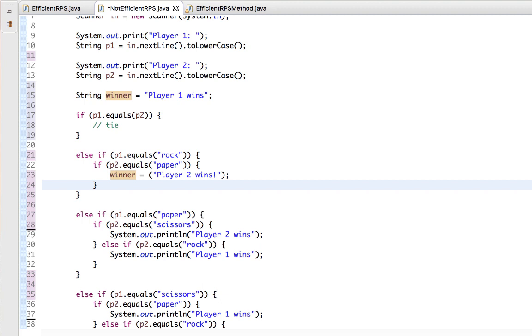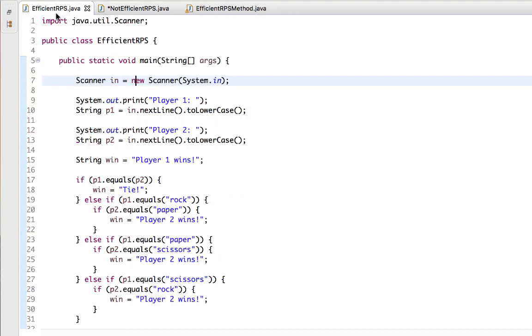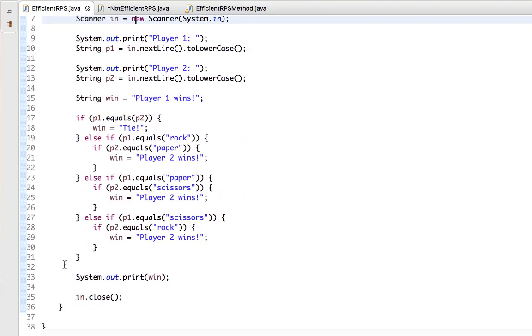So we can simplify these if statements even further so that we're only checking to see the cases where player 2 wins. This is what you'll also need to consider whenever you work on your rock, paper, scissors with the switch. You want to create a default winner and then only switch the winner value if player 2 wins or if it's a tie. So our long code essentially turns into a nice small decision structure that checks to see if there is a tie, and then it only changes who the winner is if somebody other than player 1 wins. And then at the end, here is our view where we are printing out the winner.